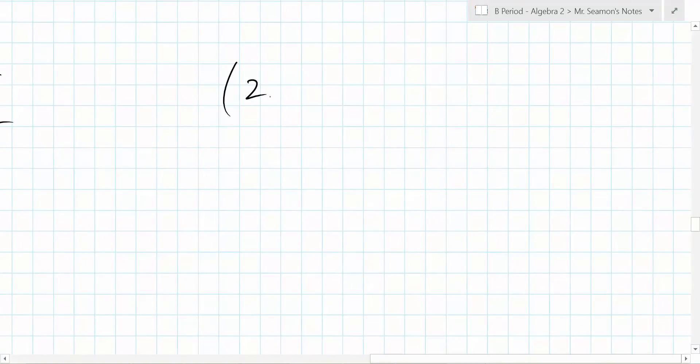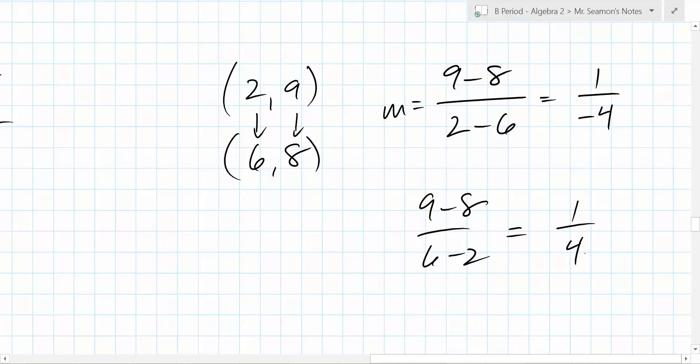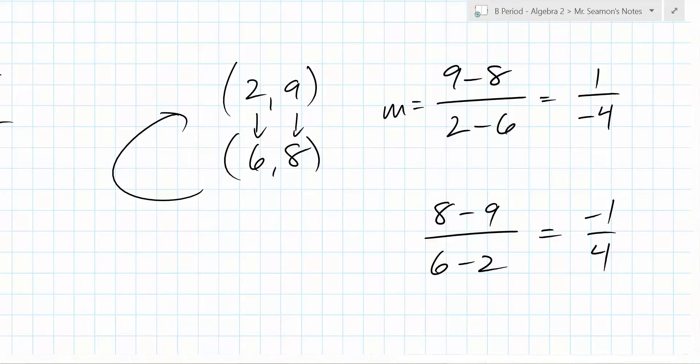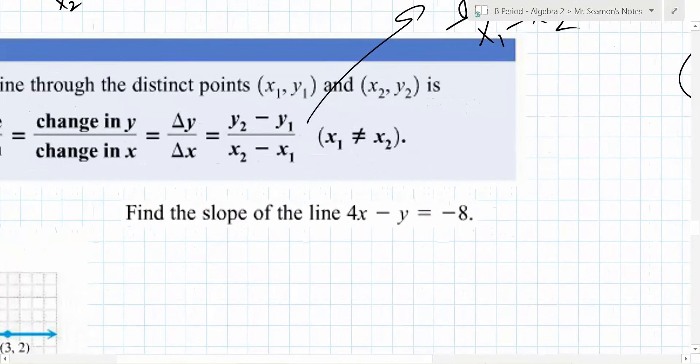So, for example, if I make up a point here, how about 2, 9, and another point? 6, 8. What are the Y values? What are they? So, it's going to be 9 minus 8 over... No, not 6. It'll be 2 minus 6. You have to go the same direction. So, what's that going to be? 1 over... Negative 4. If I flip this, if I flipped it and did 9 minus 8 over 6 minus 2, what do I get? Nope. 1 over 4. Is that the same thing? No. You can't. You have to do it both ways. Now, I said you could do it either way, right? If I went up, that would be 8 minus what? 9. Oh, negative 1 over 4. Is that the same? Yes. So, if you flip both of them, it's correct. But if you flip just 1, no. Yep. Y value... That way, yeah. So, another common thing is people will do the right order, but then they'll put the x difference on top. So many times in your life you're going to do this.